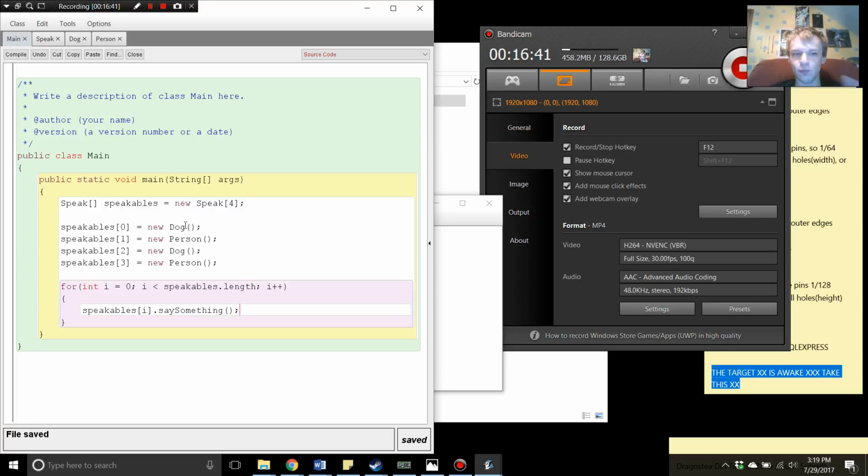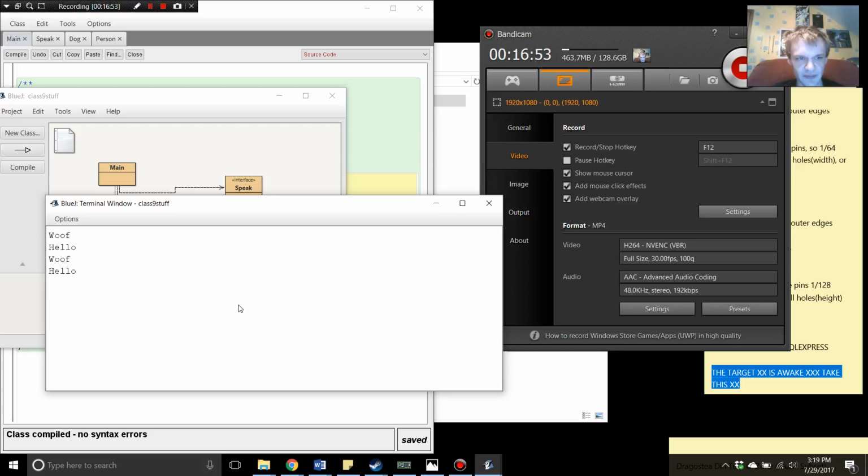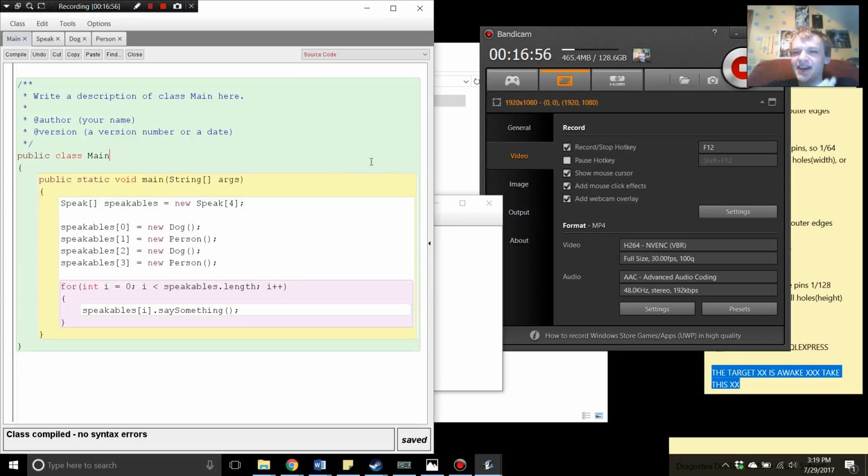Really what we should expect to see is woof, hello, woof, hello. So let's compile and run it. And you can see woof, hello, woof, hello. So you can see how this might be useful in programming because we can generalize an interface for a bunch of different objects that all might try to complete similar tasks, just maybe in a different way, and then make use of them by calling on that common interface that they implement in order to store them and work with them, as opposed to having multiple different mechanisms for dealing with whatever we're trying to deal with. In this case, trying to get a whole bunch of objects to speak, as it were.